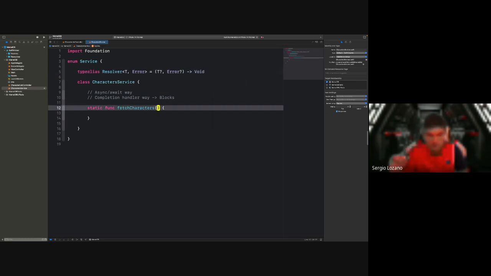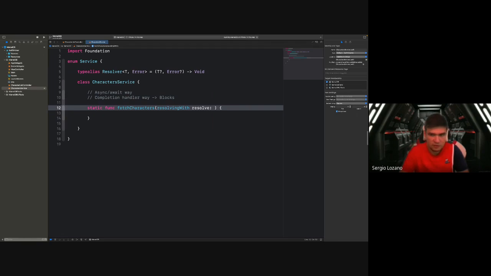So basically, fetch characters is a function that is going to take a parameter that is going to allow us to resolve back to the caller. This means we will need to provide the parameter here. We can label it resolving with, and we can name the parameter resolve.